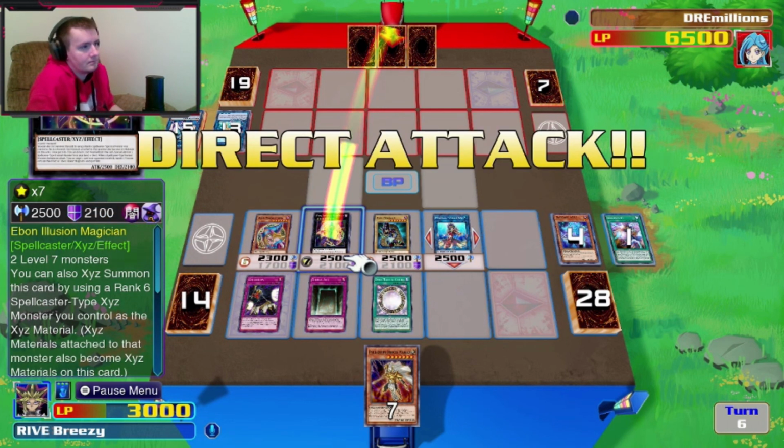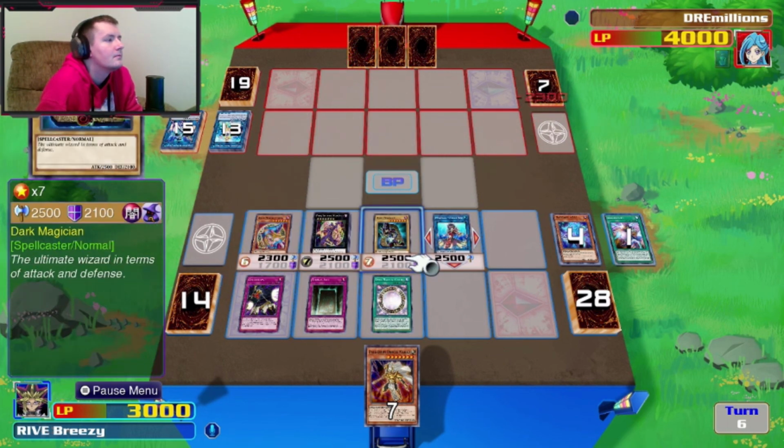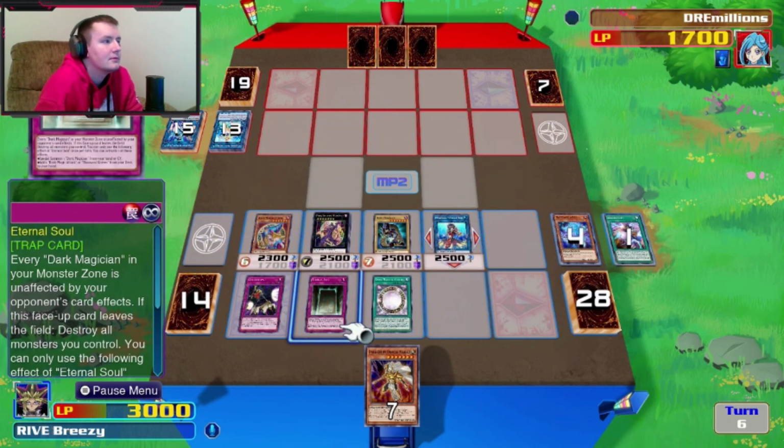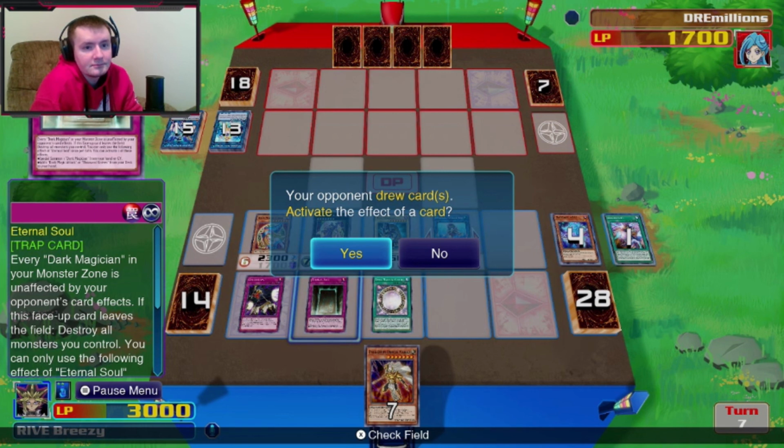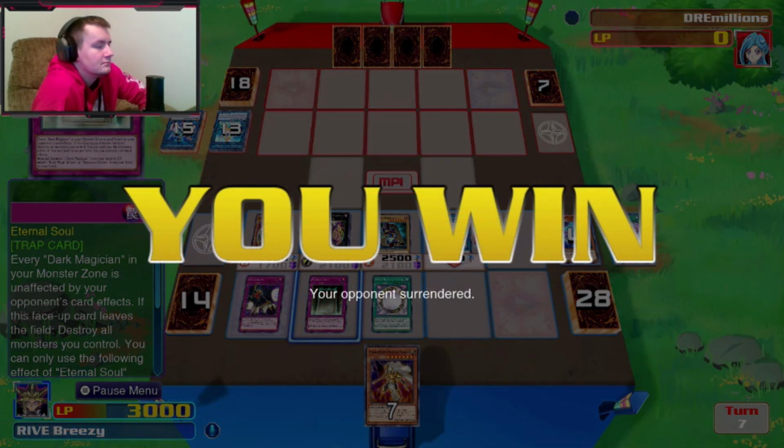Thank the Lord. He learned where the B button is. That's a miracle. I should just make him wait for like 5 minutes. The heck do I have that can even activate? I don't know what could activate. Thank you. Screw you, Dre Millions. You're terrible. Why does it take you 12 years to do a turn?